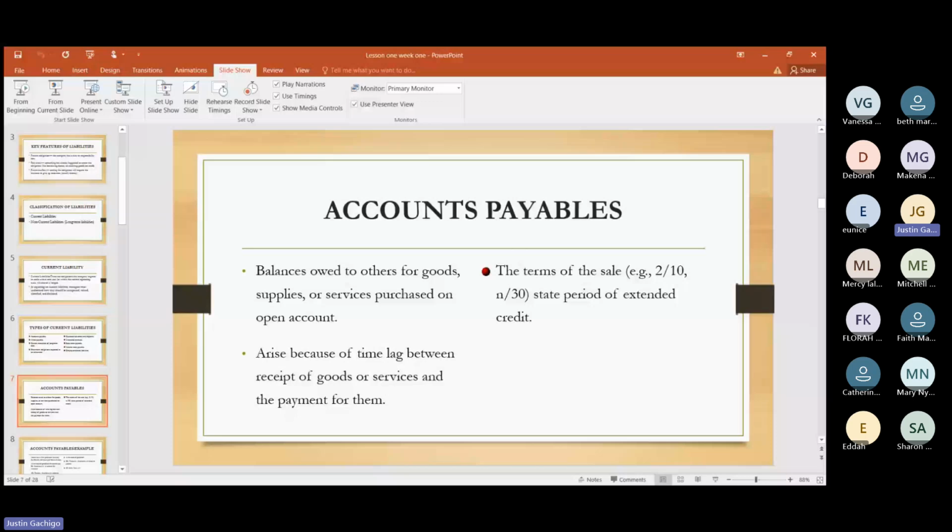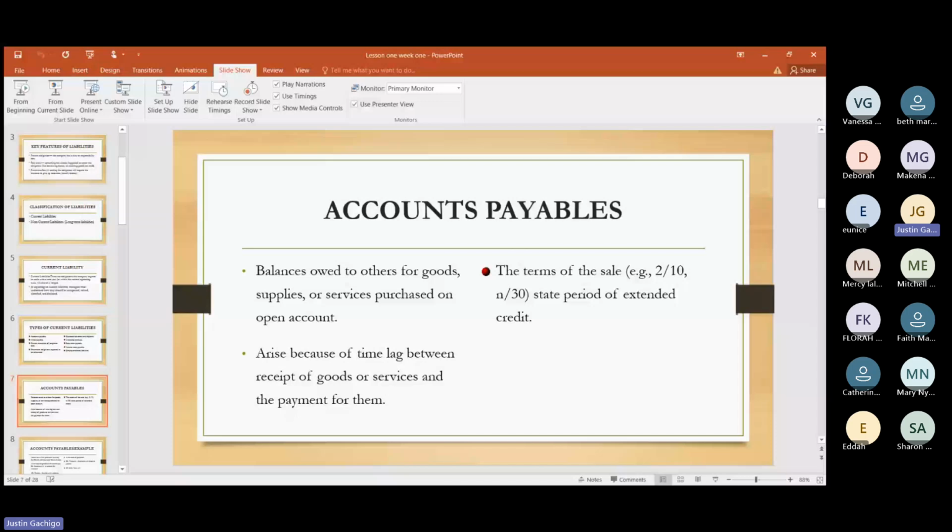So let us look at accounts payable. This account payable is what you owe others. You go to your local shop and take some goods on credit. That is basically what we call accounts payable. And what creates accounts payable? It is the difference in the time when you receive the goods and when you make the payment. If, for example, you receive the goods today and make payment tomorrow, that's the time lag that we are discussing. So you owe someone by virtue of the time.